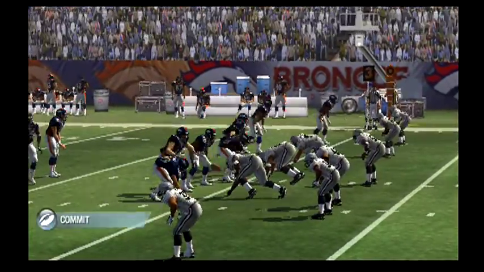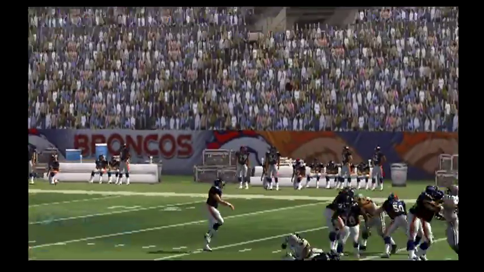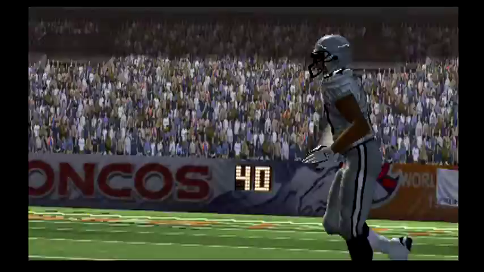The Raiders come out in the quarter defense with the throw. Incomplete. Number 83 was the one they were trying to get the ball to.